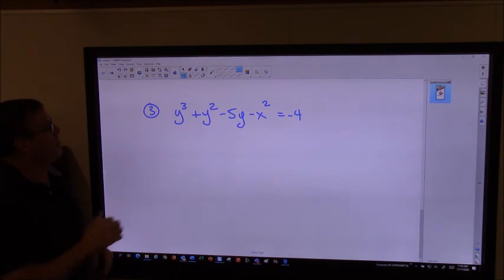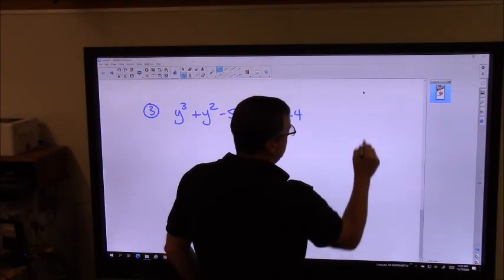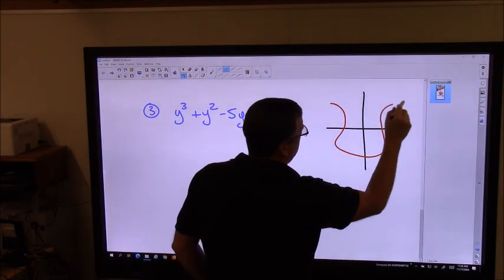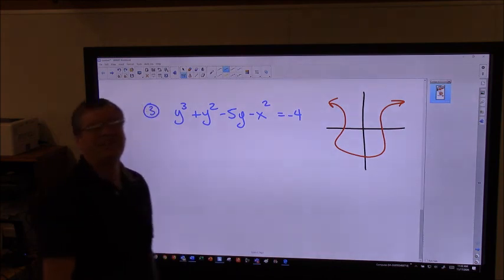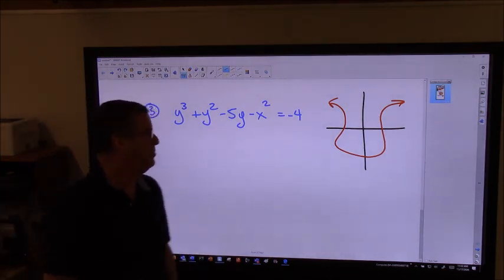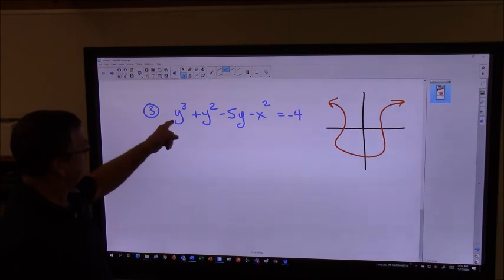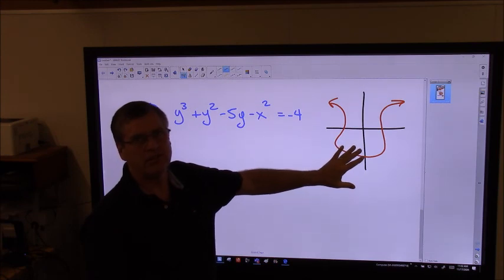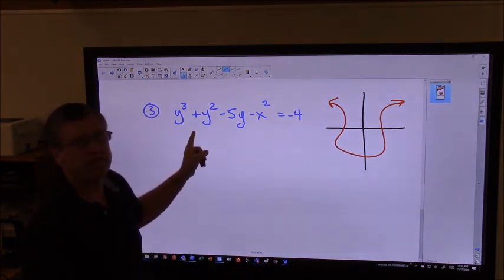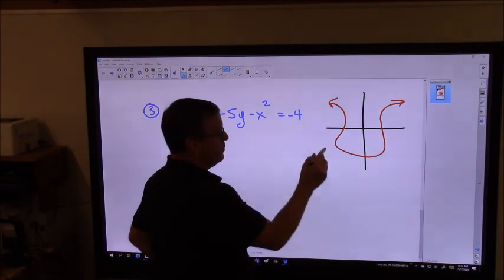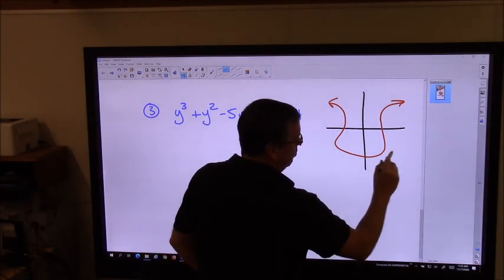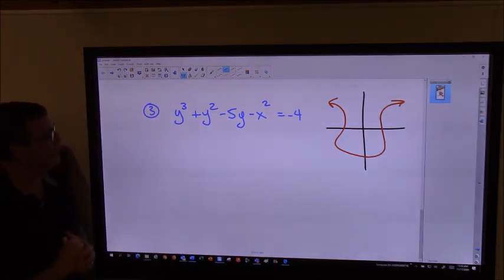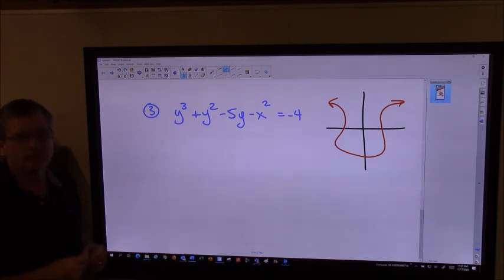Yeah, so this equation is kind of interesting. If you were to graph this, the graph looks something like that. I only know that because there was a picture of it in our book. But yeah, if I want to find the derivative of this, which, by the way, is not a function. It doesn't pass the vertical line test, right? That means there's no way you could solve and get y by itself. But we could still talk about the slope of a tangent line at different points along this curve. Okay, so you guys go ahead and try this one. See if you can find the derivative of that equation.